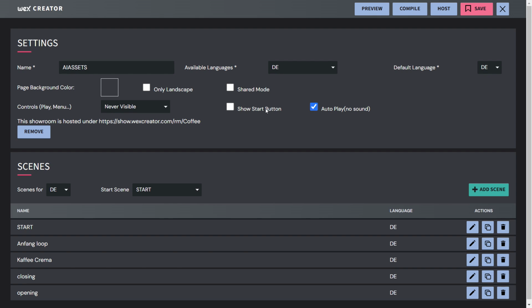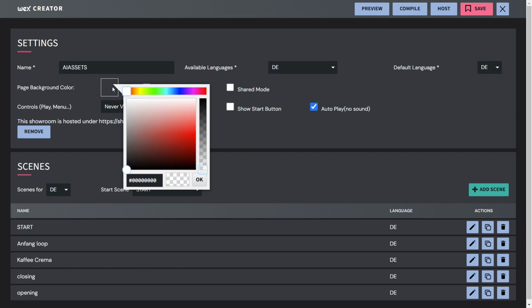And of course, if you have no start button, you need autoplay, meaning that the scene or your showroom starts without any user interaction. What does it mean at the end? Well, you will be able to have interactive product presentations seamlessly on web pages of your own, or of your customers, which opens plenty of new possibilities, especially for those who are good in video production. In After Effects, for example, you can now produce things and bring that seamlessly to the web.